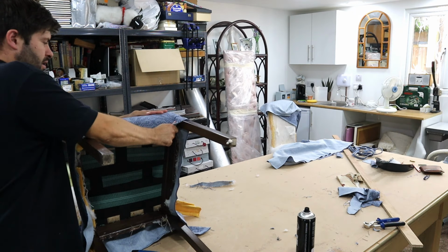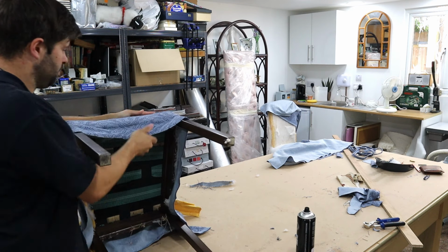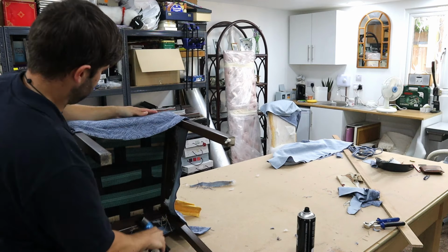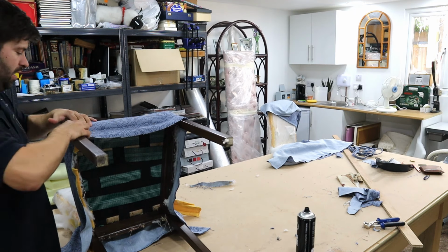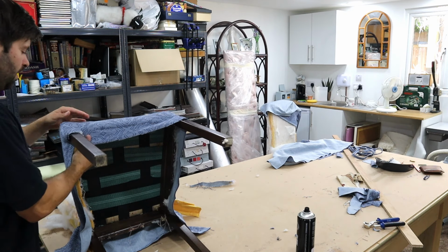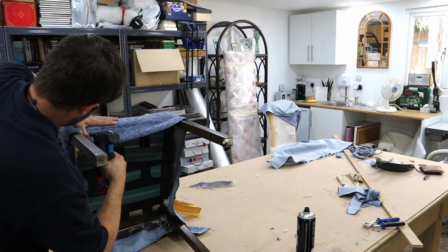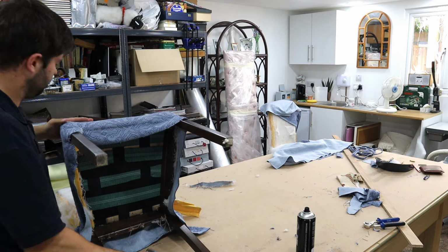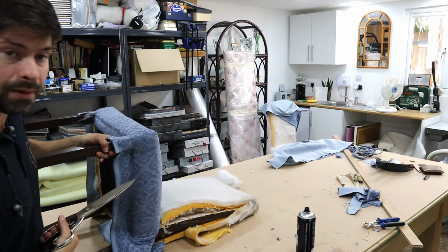You can see the pattern here. You want it to be in the same position all the way along. What I've done here is I've pulled the fabric this way. I'm going to have a nice tight corner here. I'm going to cut up into the leg. Staple down all the way to the leg. Like we've done previously, we're cutting up into this leg here.